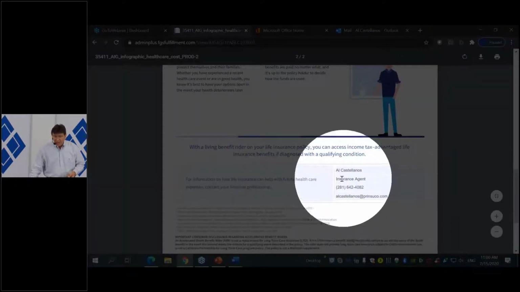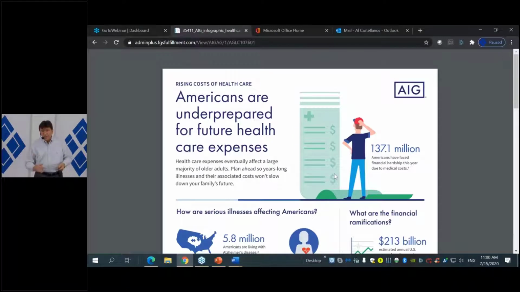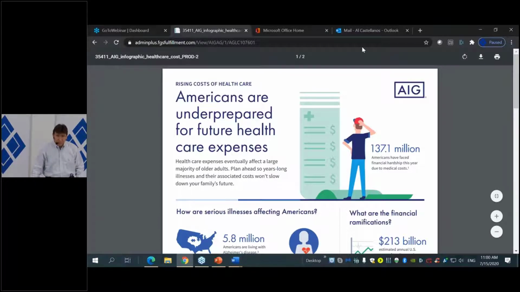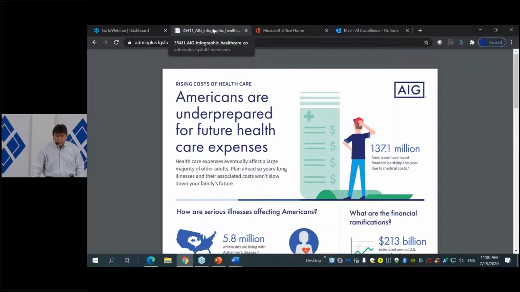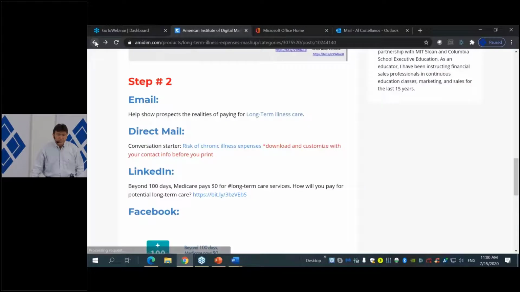Now I save it like that. I print it, or I save it as a PDF, and I send it to the direct mailing company for it to process it with a list that you provide to them. Now, as I mentioned to you before, if you want lists of people, we can provide you with many different types of lists at no cost to you. So that's how you would conduct your direct mail list. Let me go back to the actual mashup.